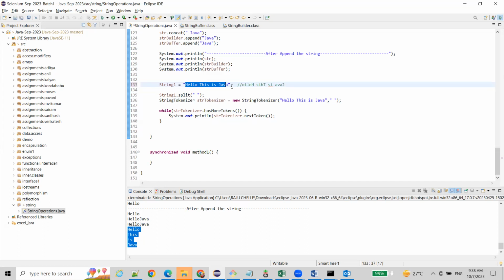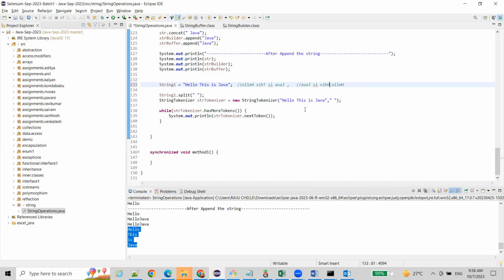Sometimes they will ask you to print the entire string in reverse order, like AVAJ space SI space SIHT space OLLEH. This is reverse string.